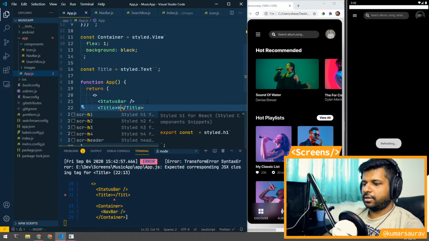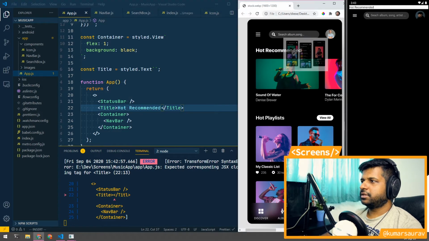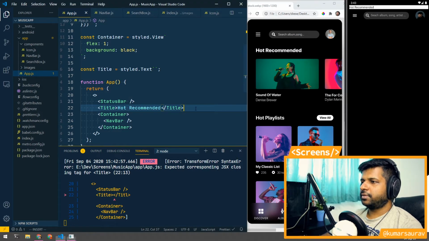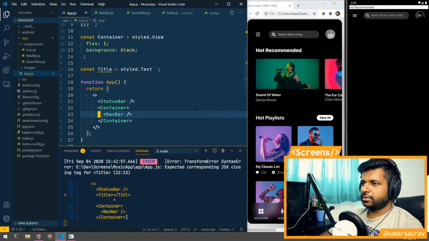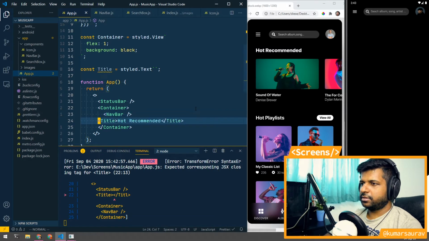Let's add a title called hot. Okay, now you can see the hot recommended is there. Since we want to move it inside the scroll, what I'm going to do is move it inside this.